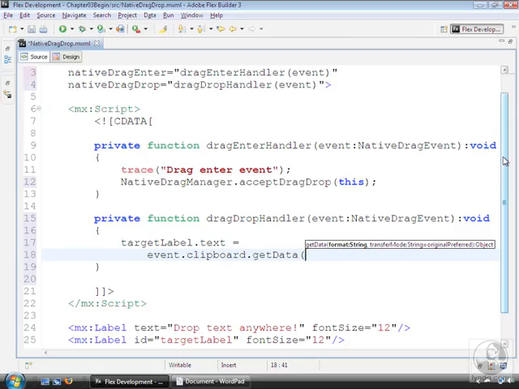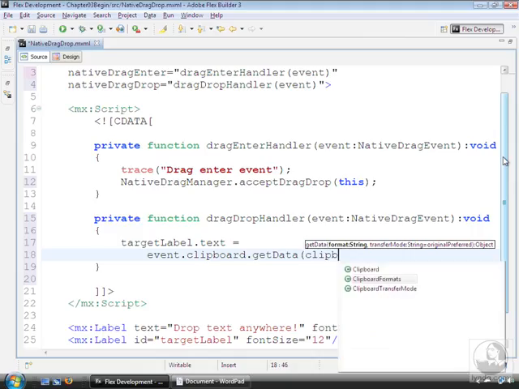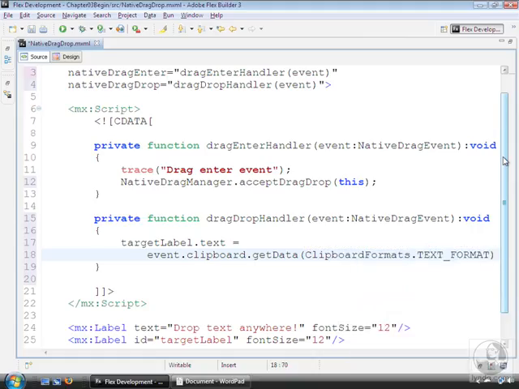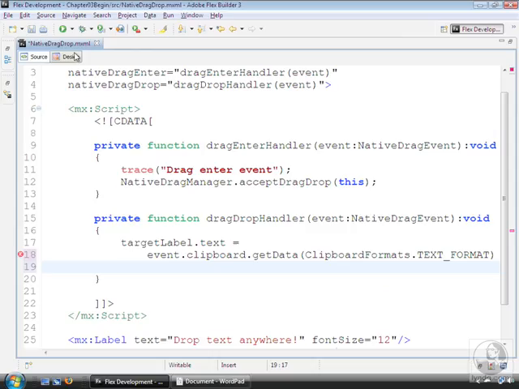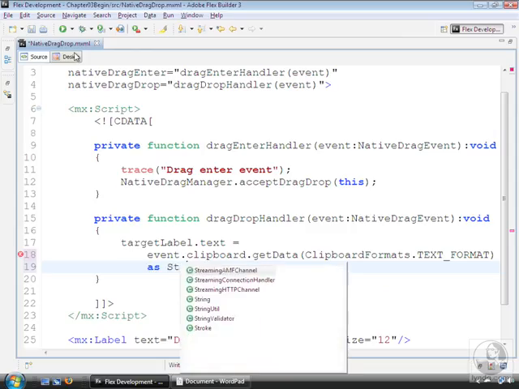I have to pass in a format name to designate what kind of data I want to retrieve. And once again, as with standard clipboard operations, I'll use the ClipboardFormats class and its TEXT_FORMAT constant. I also need to explicitly typecast the value that's returned from the getData method using as String.